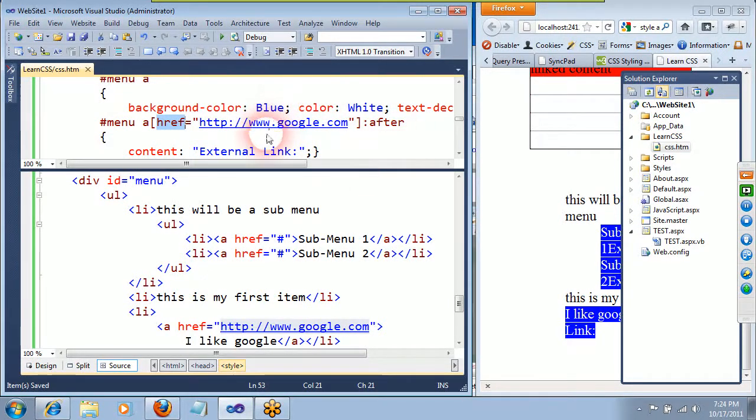Do you have to pass in the full value, or can you do like an include? It is possible to do a text-based search, and this is essentially what it is. It's a search. You're telling CSS to search. Oh, here, let me increase the font size again. I forgot to do that.